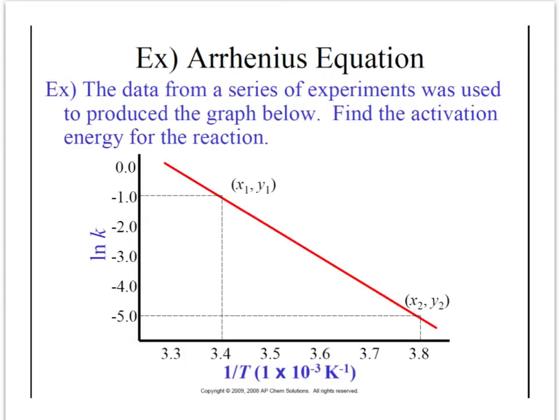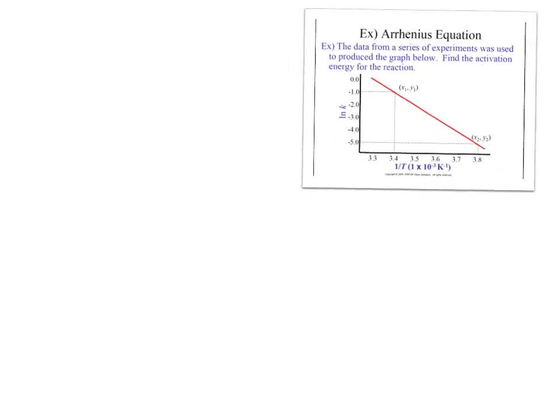So here's an example graph to show that. Some scientists somewhere did some experiments where they changed the temperature and found the K at those different temperatures, and then they plotted that data. On their plot they got this straight line, and we can use that straight line to find the activation energy for this particular reaction. They took the natural log of the rate constants and plotted them against the inverses of the temperatures, and this is our slope. So let's go ahead and shrink this down.